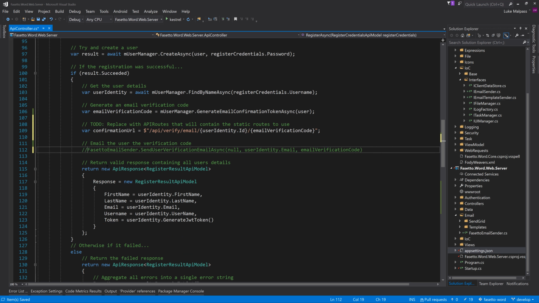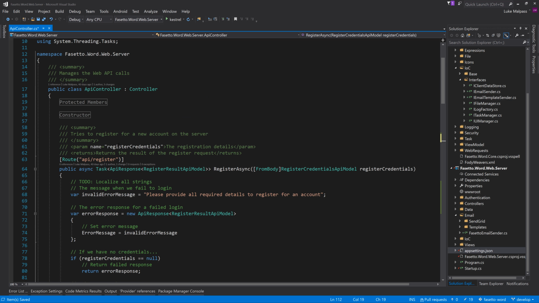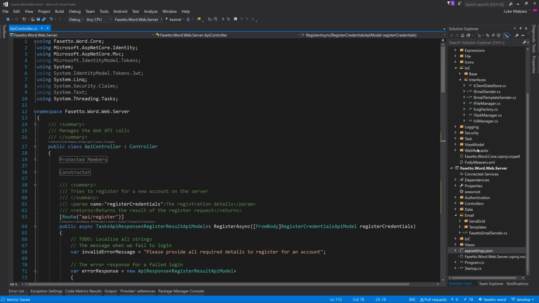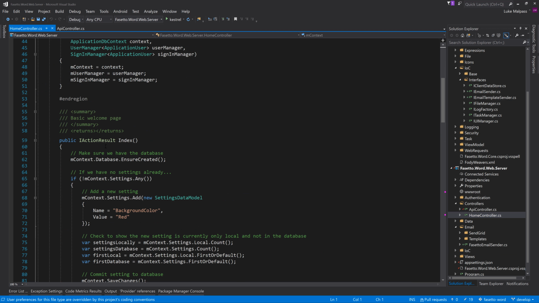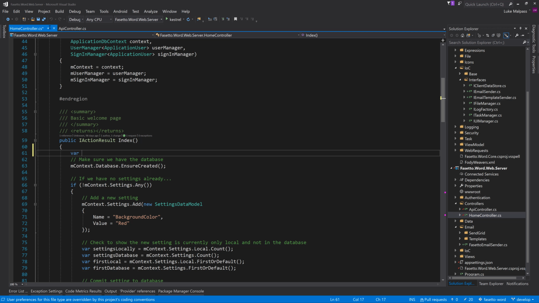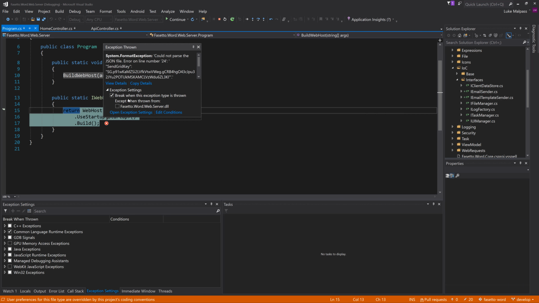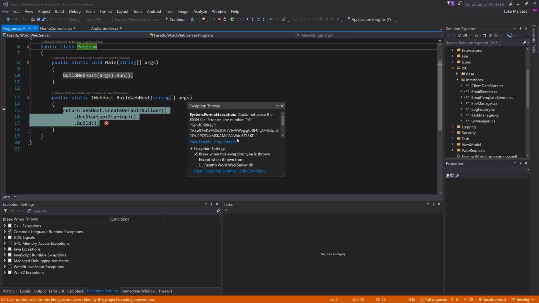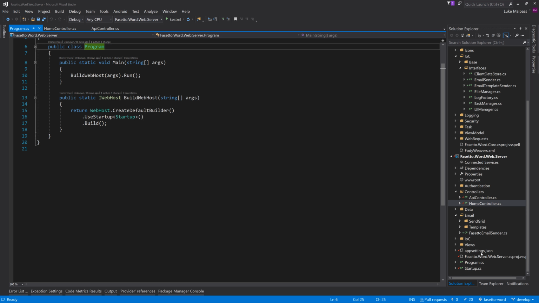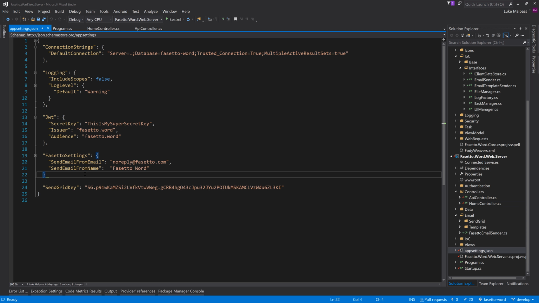Come back to that bit and let's hit up, say, the home page a minute to find out what we need. So go controllers home, the index, and var a equals request, and let's just inspect the request, because what we want is the localhost colon and then port name, which will effectively change whenever the pages change, but we want the actual thing there. Send, really? Could not parse the JSON file. Oh, I've messed up the JSON file. One second. Forgot a colon there. Let's try that again.